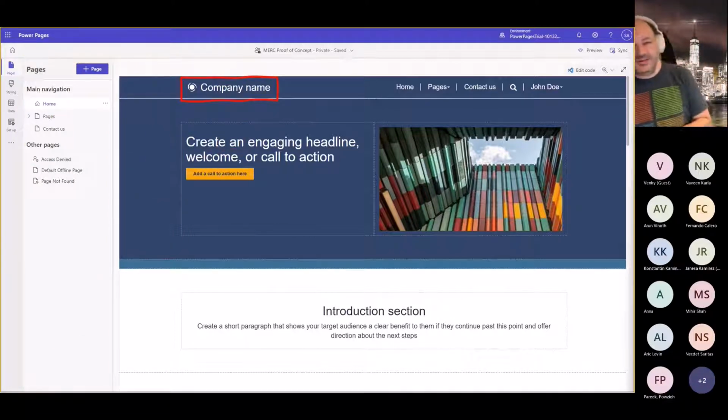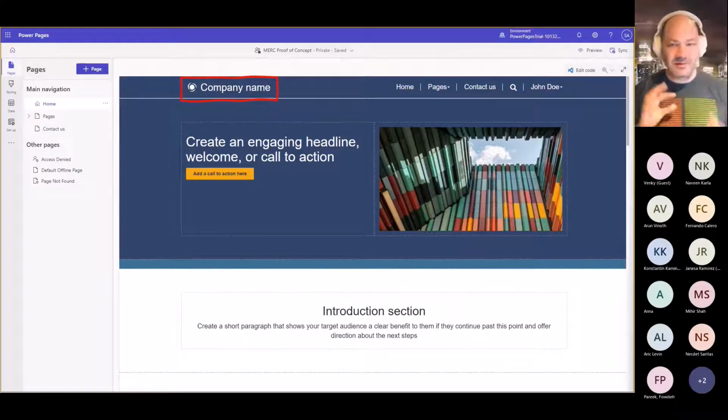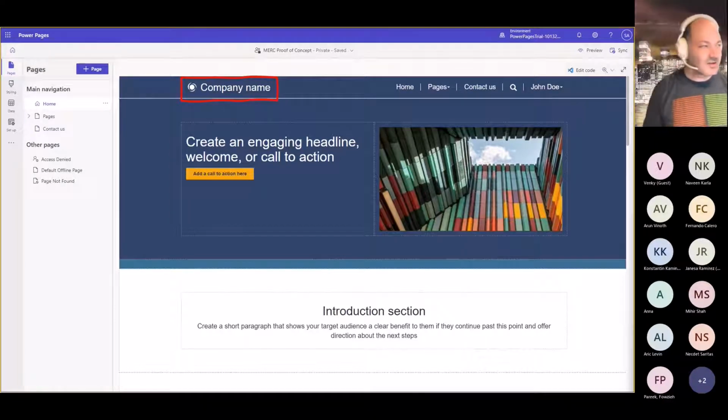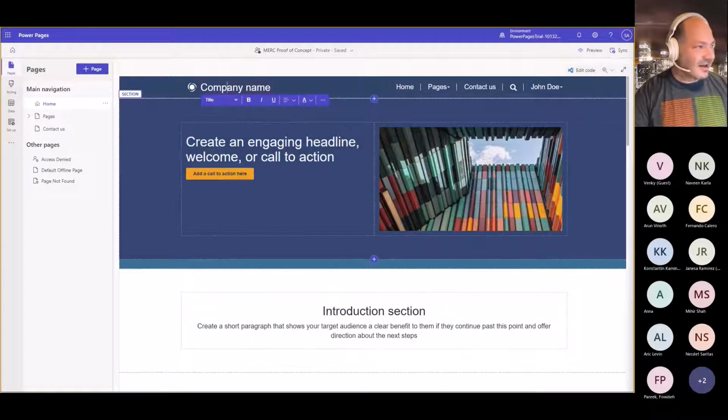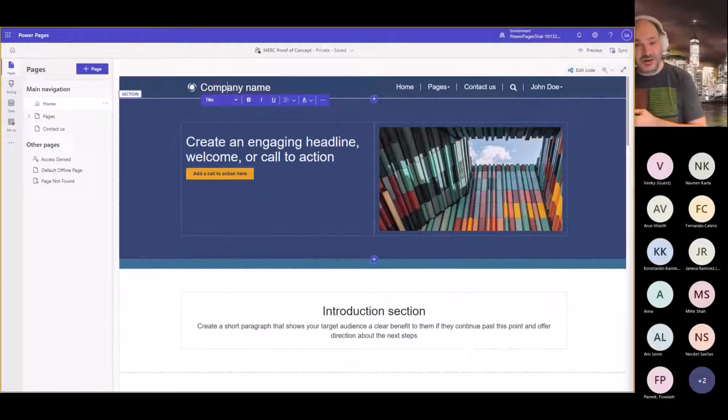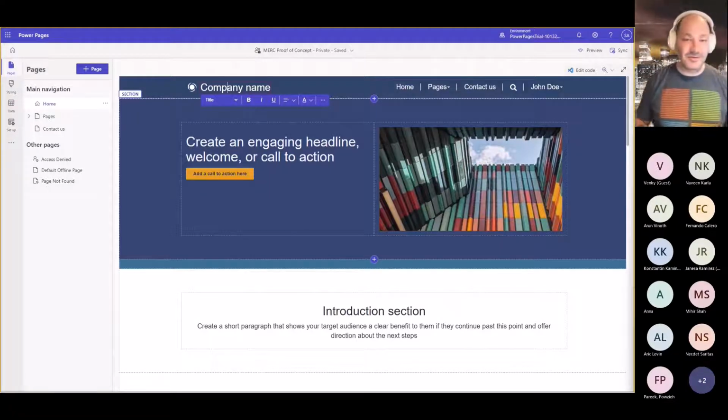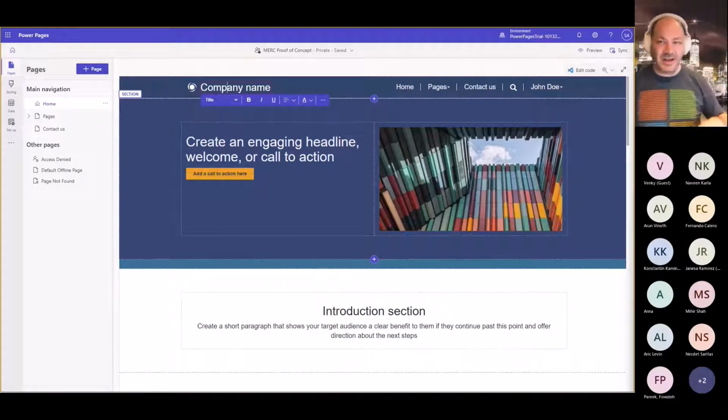But Miles is the kind of person that likes to just start clicking around and start editing. So the first thing I notice is I've got the company name here. I can actually quickly change that. And if you've ever used SharePoint pages, or if you've ever used something like WordPress, this is an experience that you should feel very familiar with, because you can just click on any element on the page, and whatever element type you've selected, it will actually give you some options.